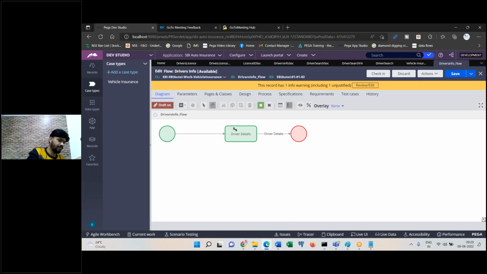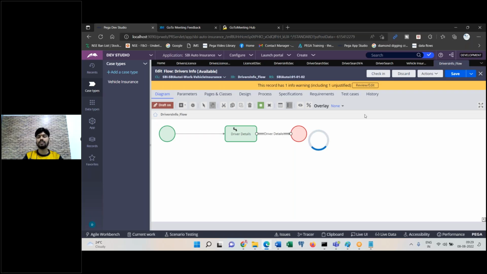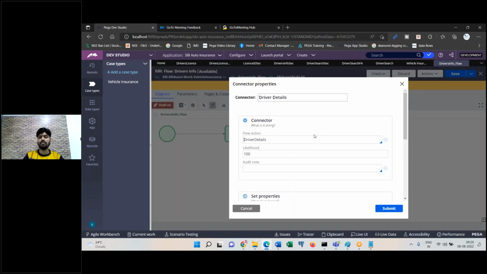Okay, so you know how to call the flow action, right? So here you go, driver search flow action.